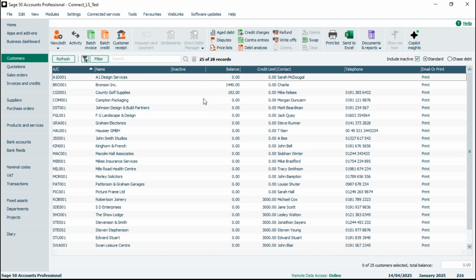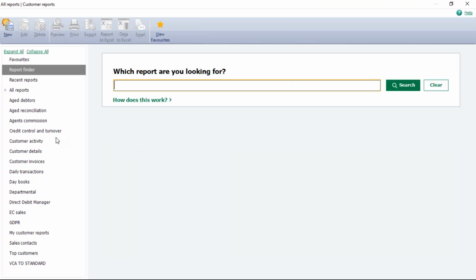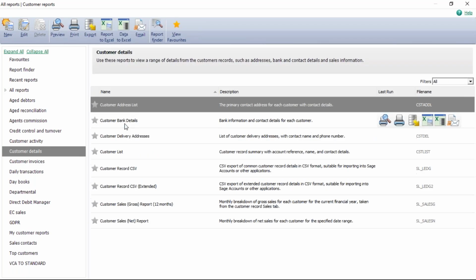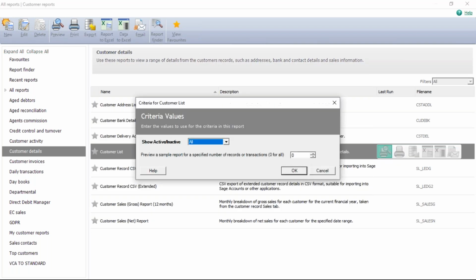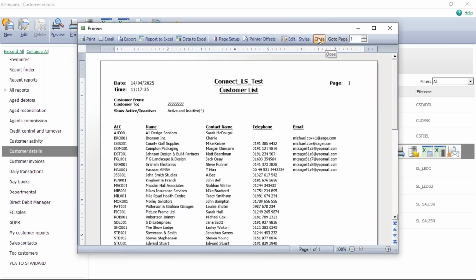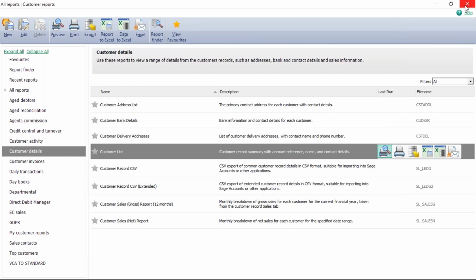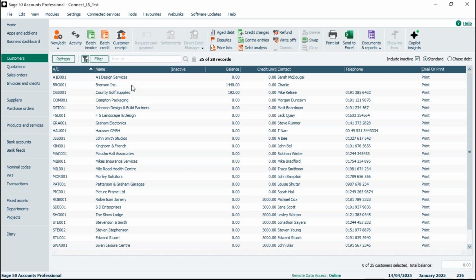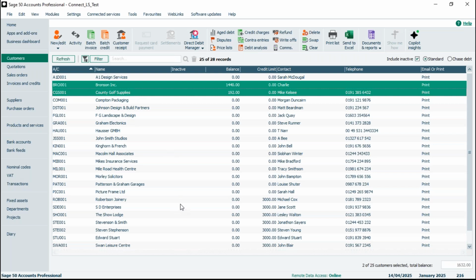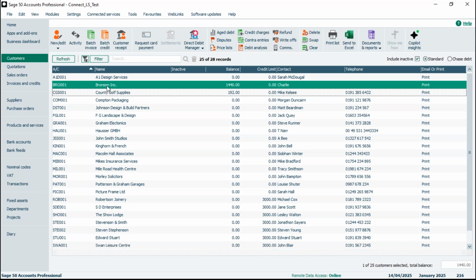the report. So if I run a report and say it was something like a customer list, it would just give me a great big list. So it's including all of them, got all that information on there. But let's say I only wanted to include those accounts that have a balance. So rather than me go down and say, right, I'm going to highlight them, and let's face it, you're probably going to have a lot more customers than the 28 or so that I've got enabled. Rather than you go down the list and start selecting them all, much easier to apply a filter.